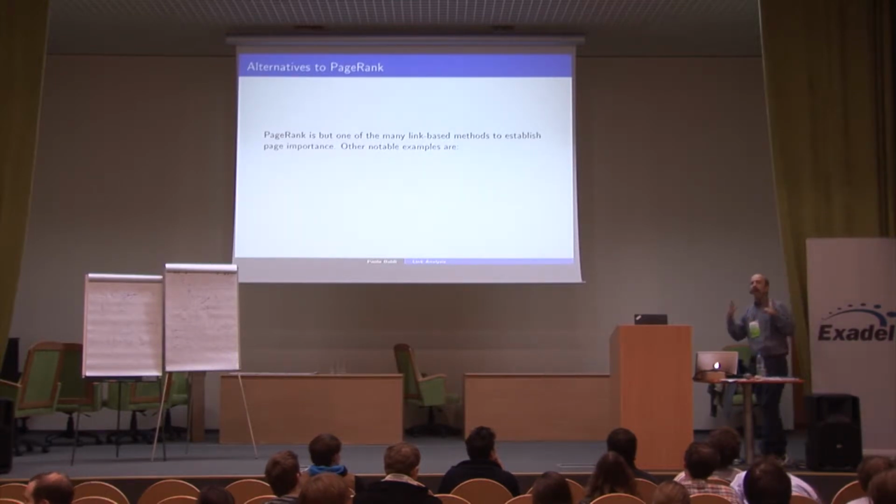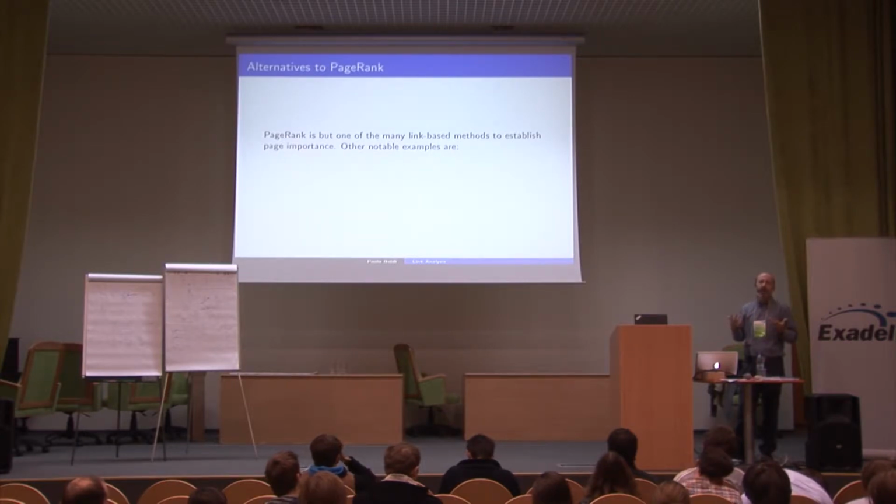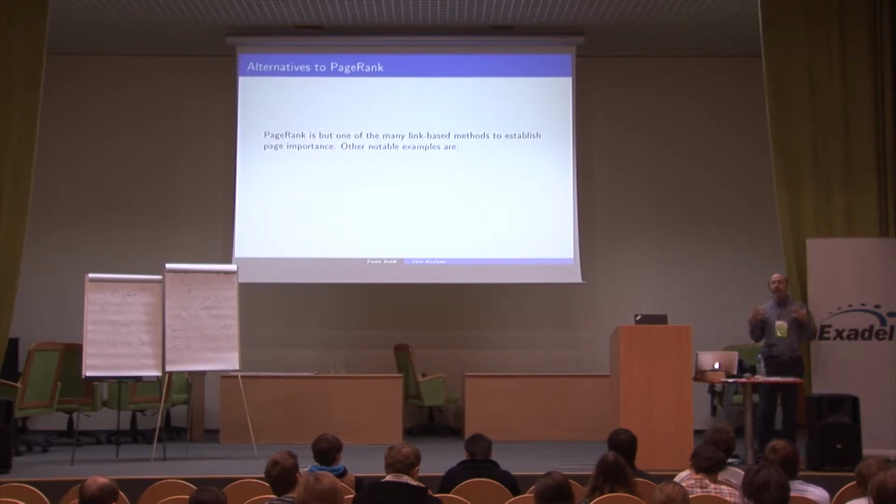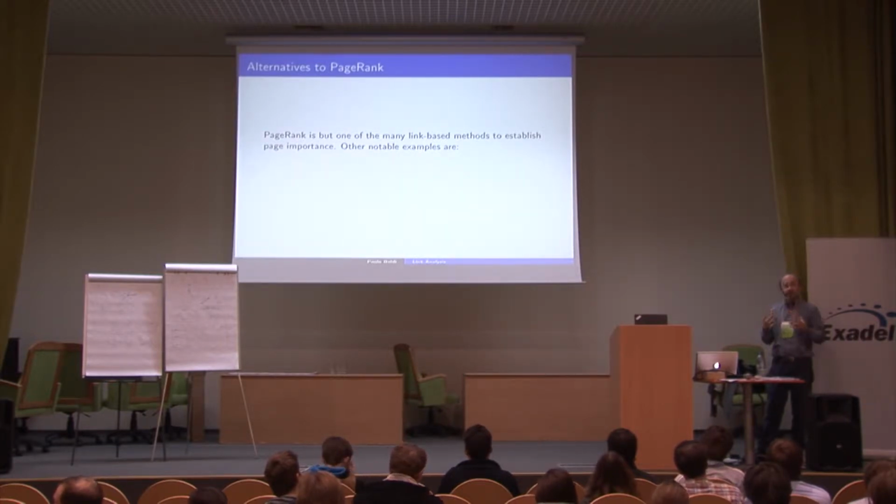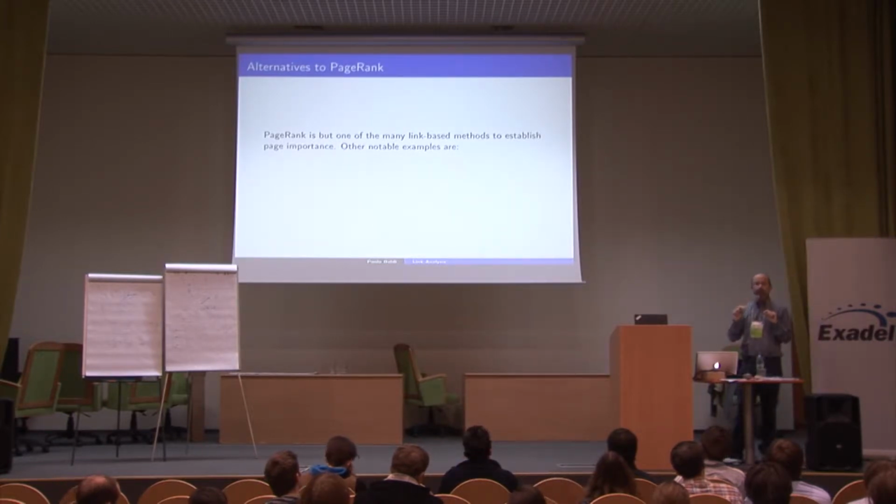So the preference vector actually is used in the literature about PageRank to bias the PageRank towards some pages. So if you don't know anything about the user that is going to submit the query, you probably are going to set the preference vector as the uniform vector, so 1 over n for every page. But suppose that I know already that the user that is submitting the query is more interested in pages about sport than in pages about, let's say, gossip. Then I will choose a preference vector that gives more importance to pages about sports than to pages about gossip. So the preference vector is a way to choose the bias of the user that is submitting the query.